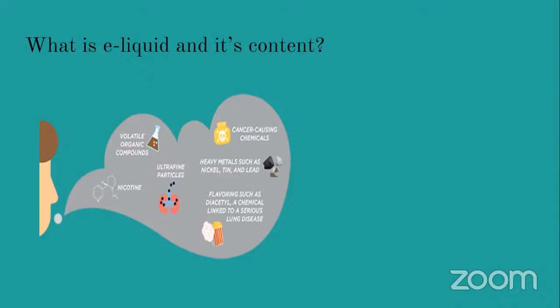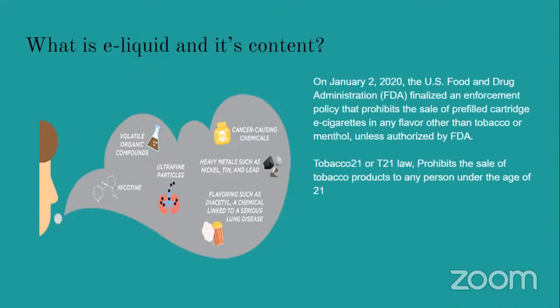With such a flavor system, it can be tempting for users who have never smoked to pick it up, as it's very inviting. Therefore, some laws were pushed against it, such as the FDA on the 2nd of January 2020 finalizing and enforcing a policy that prohibits the sale of pre-filled cartridge e-cigarettes in any flavor other than tobacco or menthol, which is mint, unless authorized by the FDA.